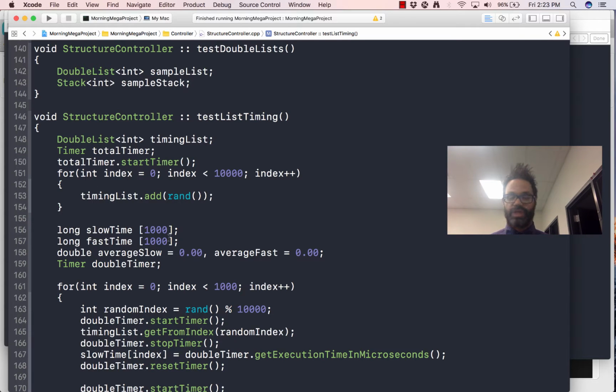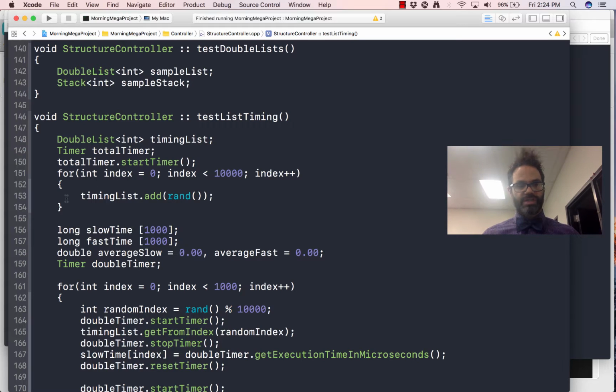So we can look at some ways that, simply by using the knowledge we have about the structure, we can have a more efficient use of the structure itself. We're going to look at the actual code for the timing, then go over the actual methods we're using to get access to that. So we can look at how the data structure is put together and how we can make that more effective. And again, why sometimes linear data is not usually the best way to store stuff when you're trying to do things fast.